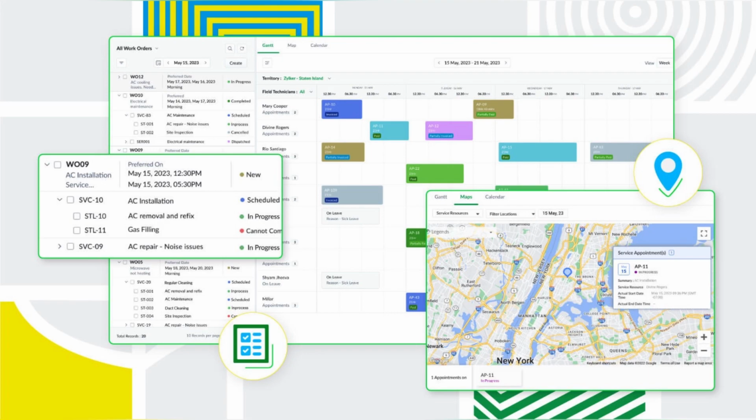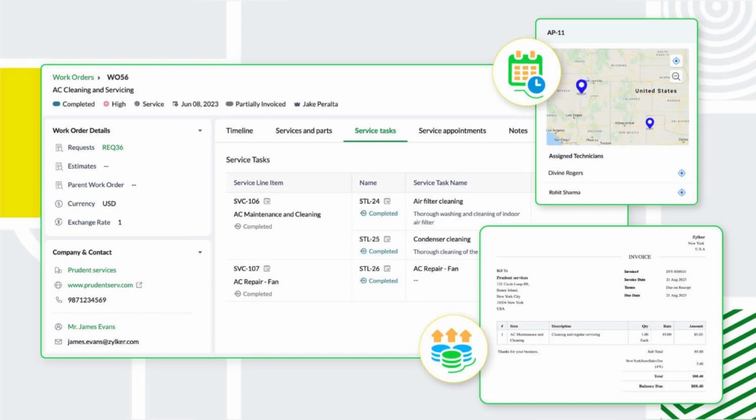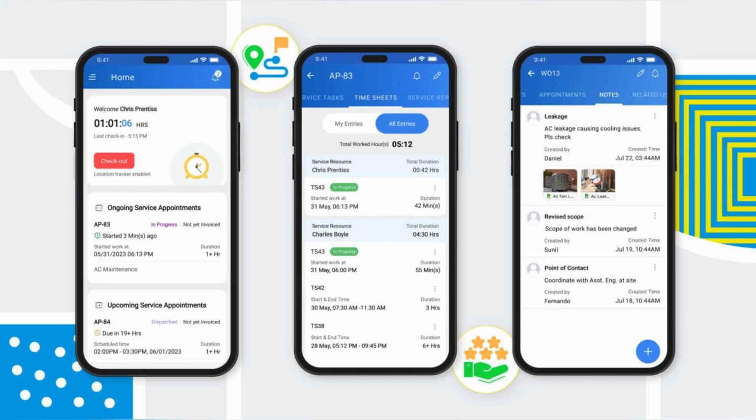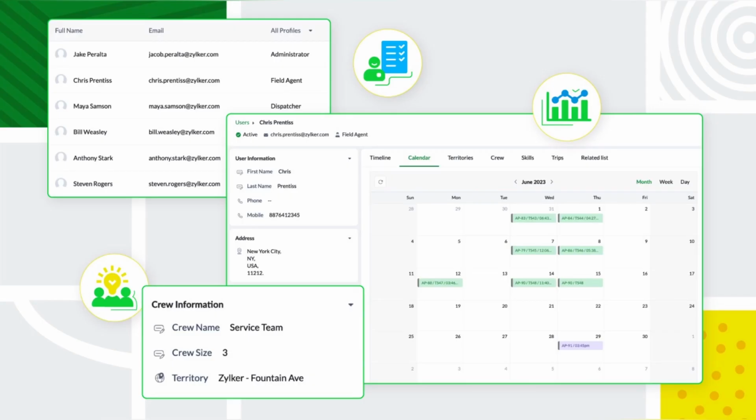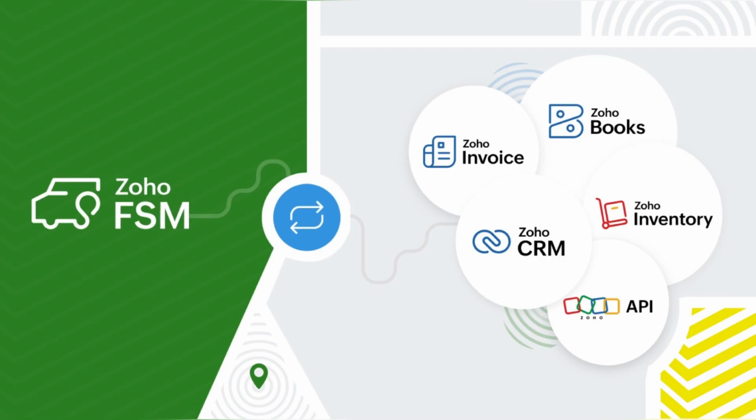Zoho also introduced a new app, Zoho FSM, which is an end-to-end field service management platform. So, Zoho FSM is a powerful field service management platform with a gamut of features aimed at improving each aspect of your business. It handles work order management, customer management, scheduling, workforce management, billing, payments, and inventory management. Beyond this, Zoho FSM is built to adapt to various industries with its customization components and integration capabilities.